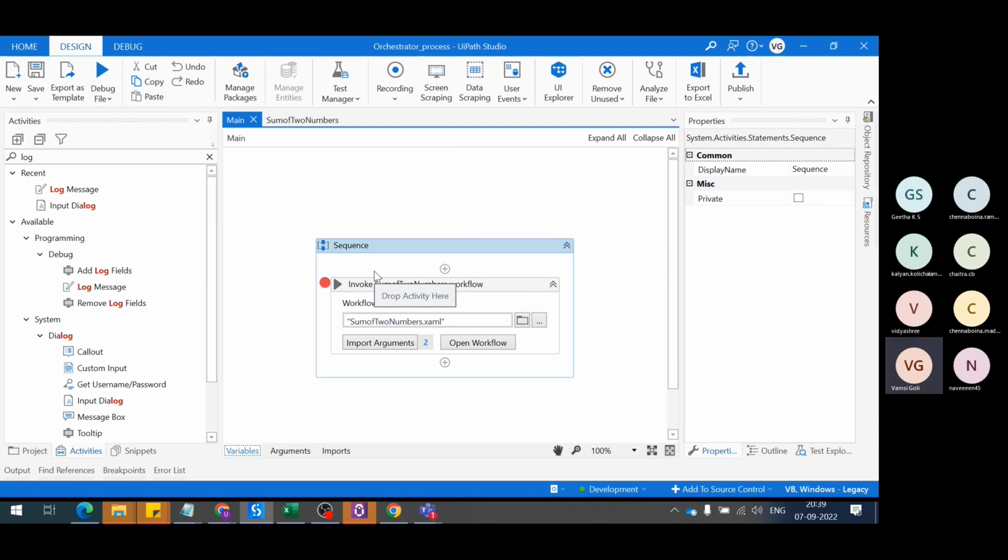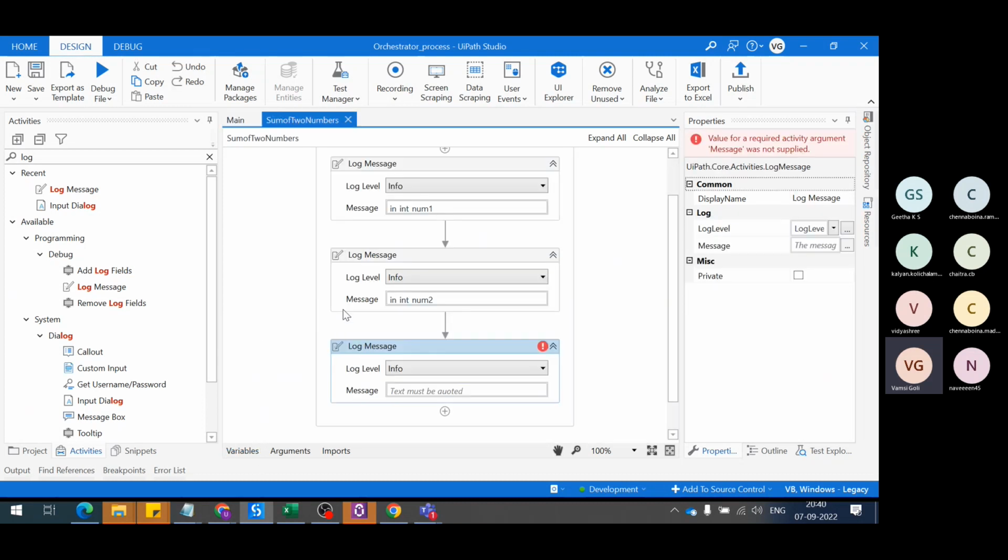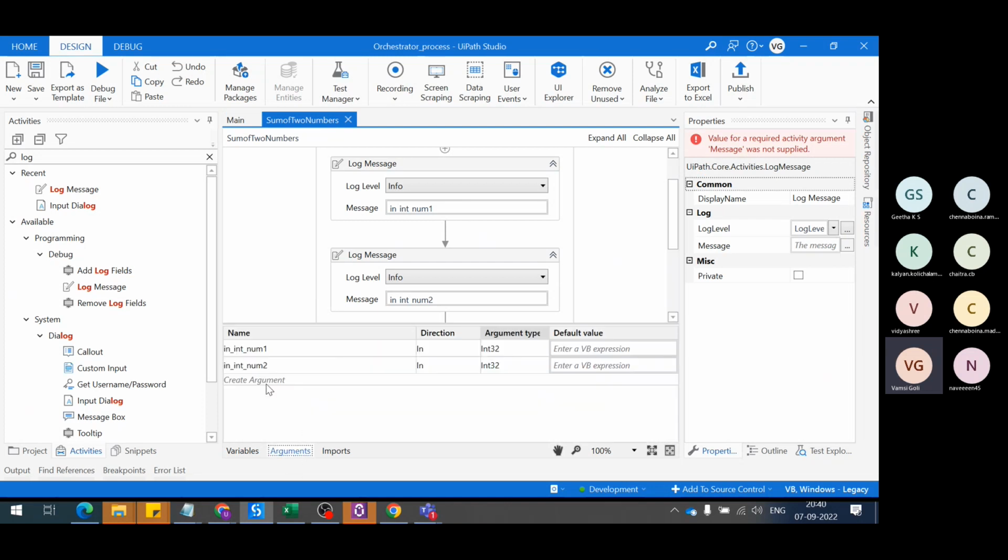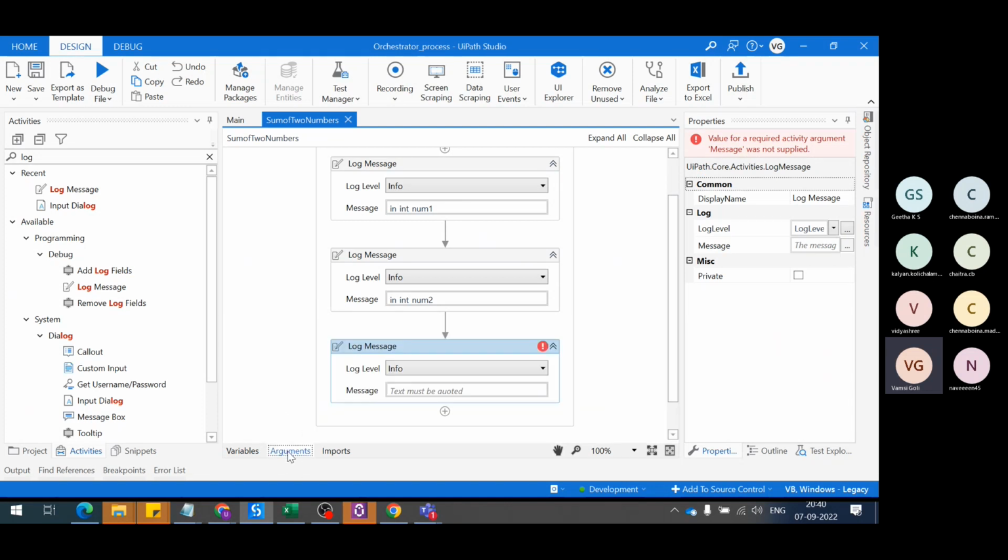You cannot pass whatever variable you have created in this workflow to another workflow. If you need to pass that student name, then somebody has to create it as an argument. Then only you can pass that student name, or else you cannot. So the ultimate purpose of an argument is to pass the value from one workflow to another workflow. Then you need to use the argument. Is that clear so far?